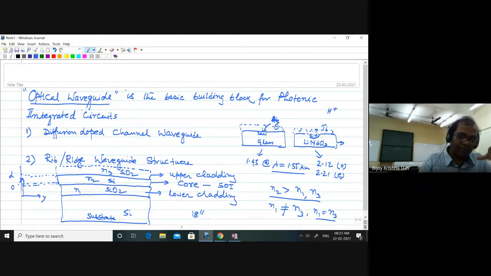But foundries, so far I know, are using up to 12-inch wafer, and most of the photonics foundries are using 8-inch wafer. But some, I think TSMC in Taiwan, are using 12-inch wafer, and other foundries normally are restricted to 8-inch wafers. All right. So this is something very popular these days for photonic integrated circuits. This is the wafer you can buy.